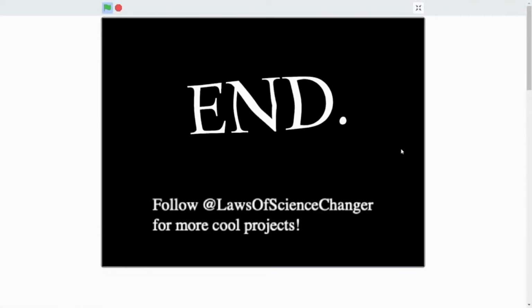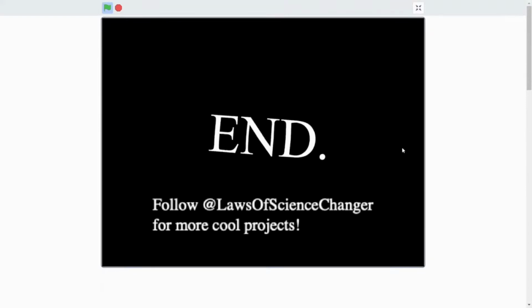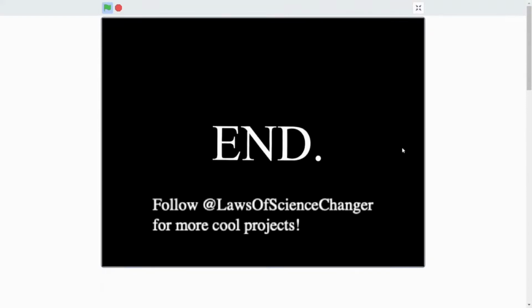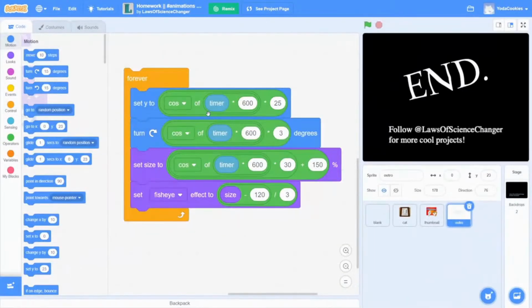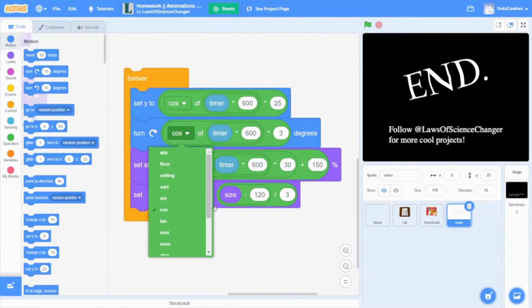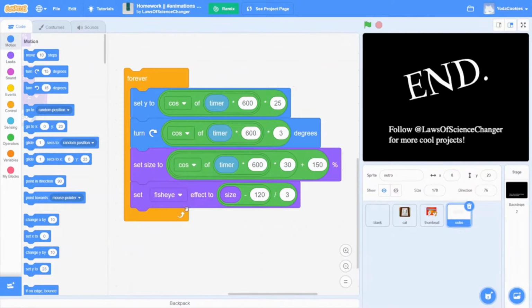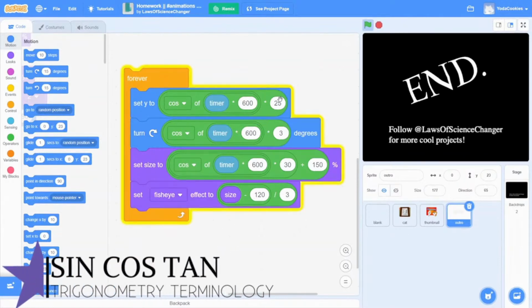One thing that interested me was how he managed to create this wobbling effect for the words on the end screen. So let's take a look inside at how he did that. The code that creates the effect is right here. You'll soon notice that the ones that actually work while also staying in the center of the screen are sine, cos, and tan. These are trigonometry words you'll eventually learn in high school, so don't worry about them for now.